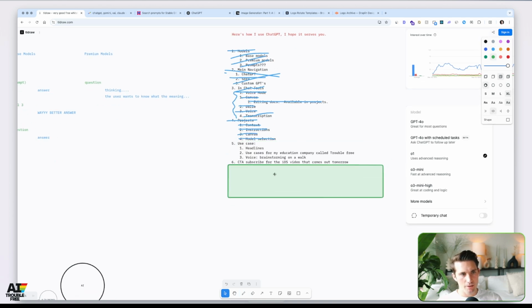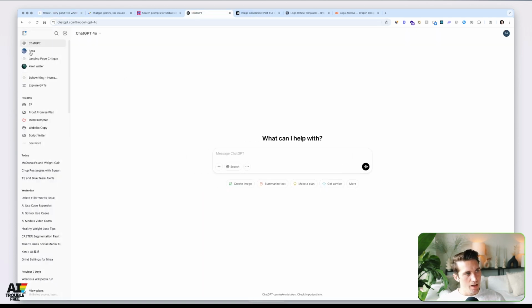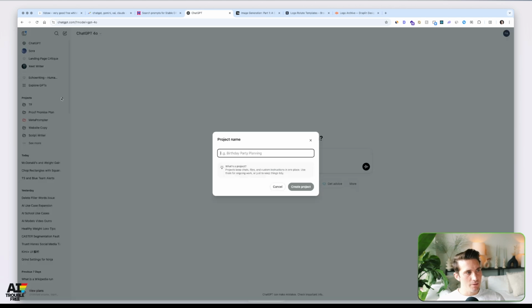some of my favorites. So headlines. Headlines are something that if you're a writer, you should be thinking a lot about, whether it's a school project or even an email. Headlines is the first thing that somebody's going to see. So I can make a quick project in ChatGPT, and I'll open it up, and let's make one from scratch.